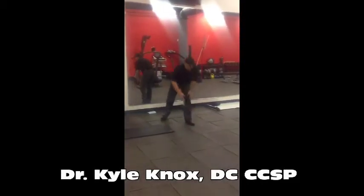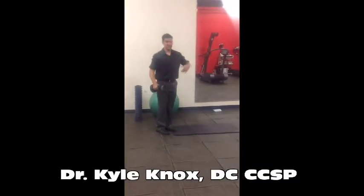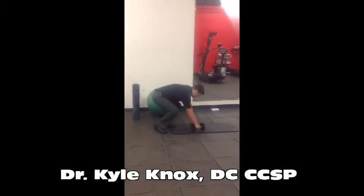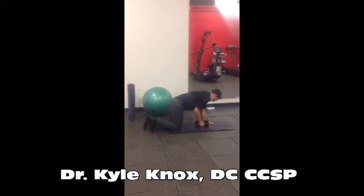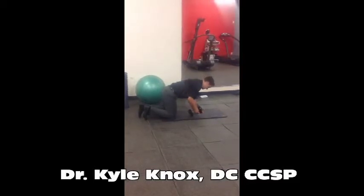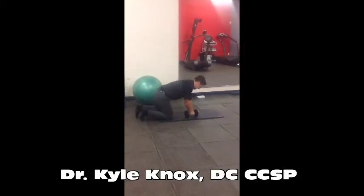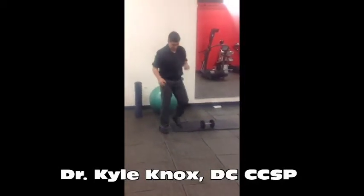Get your 10 or 15 pound dumbbell. If you have a bench, great. If you don't, totally okay. What we're going to do is get that dumbbell, and we're just going to come up 5 times. You can incorporate a little bit of a twist, and the main emphasis on this is you don't want to see your shoulder come like this.